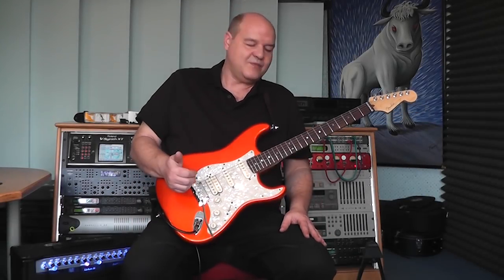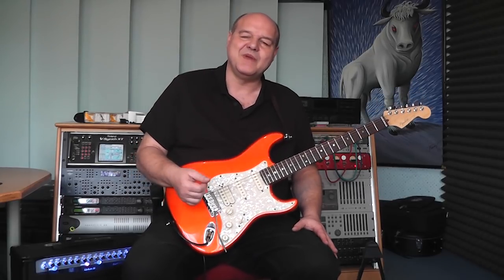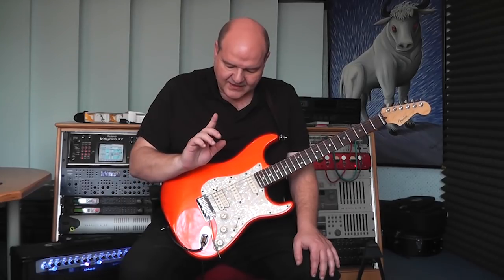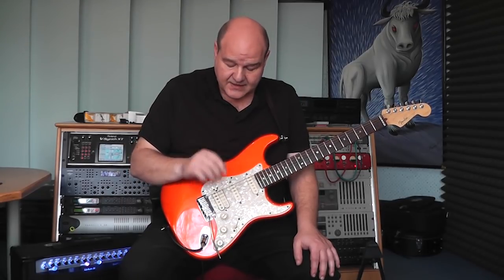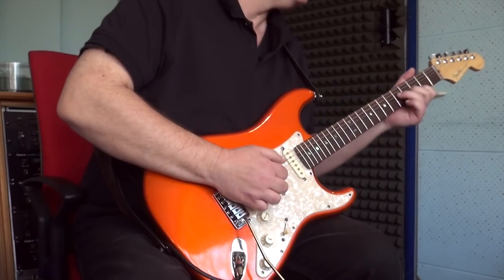Isn't it? But before I babble too much, let me show you what a nice intro would be. So I start with a clean sound and then end up with a non-clean sound, and I control this only with the volume knob. The tone knobs are both fully cranked open.